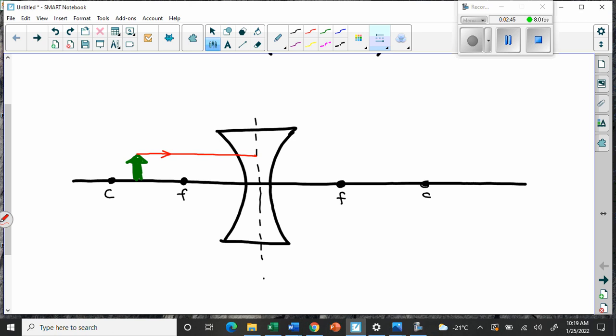Well, obviously it cannot go through the focus on this side because that would require it to bend downwards. And we know that's only for a converging lens. So the rule about the focus doesn't work with that side, but it does work with the other focus. So that's not correct. What we want to do is find a way to make the light ray bend upwards. And if you imagine with your ruler, I'm going to draw a line to represent where you put your ruler. Right across here. Line it up with the focus. Like that. That's a line through the focus. And the light ray then can follow that line.